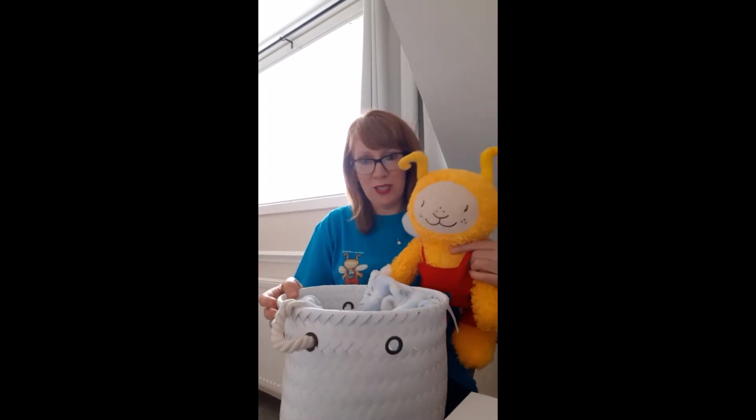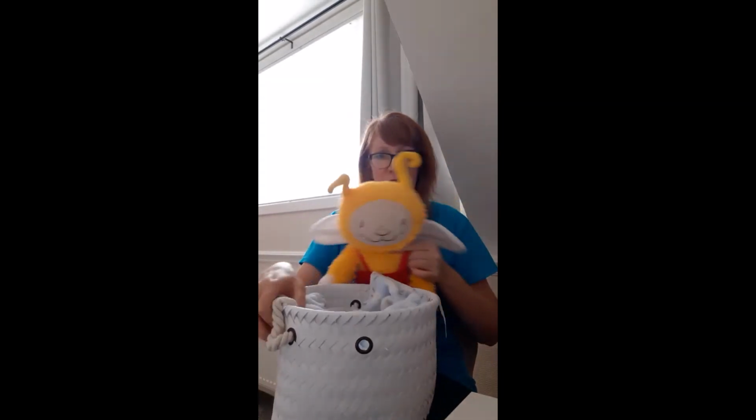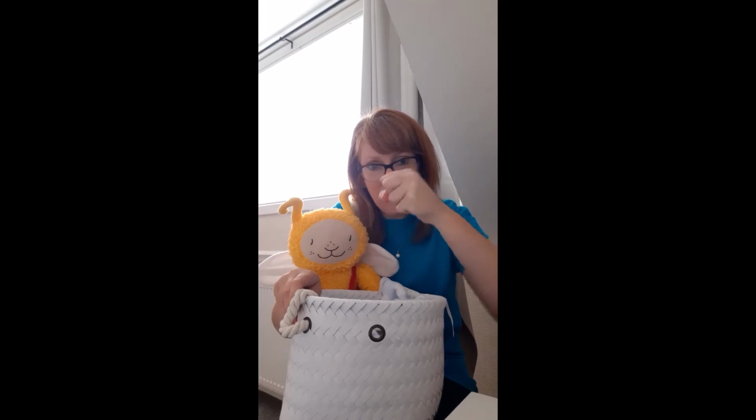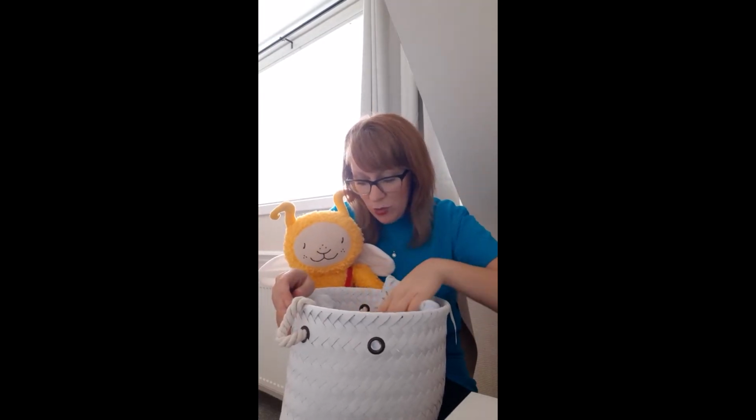Now then, I think it might be time to see what's inside our box. I've got this lovely basket. Bookbug wants to see what's inside. Are we ready to do a rhyme? Here's a box and here's a lid, I wonder whatever inside it is hid. Open the lid and see what's inside.